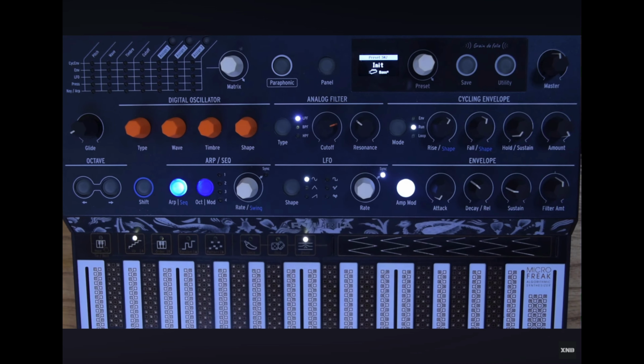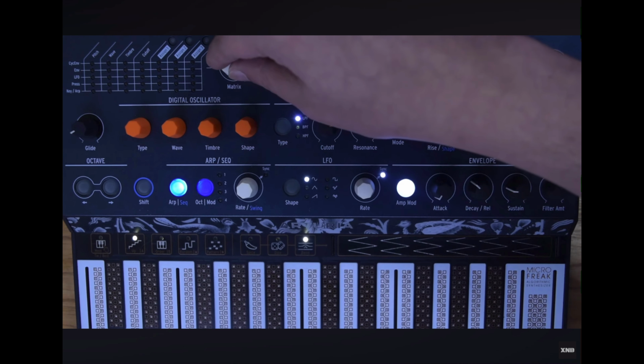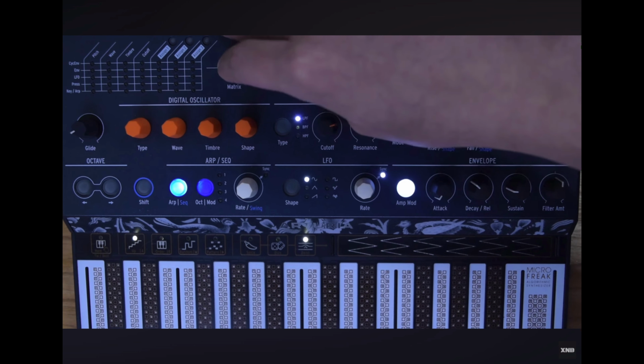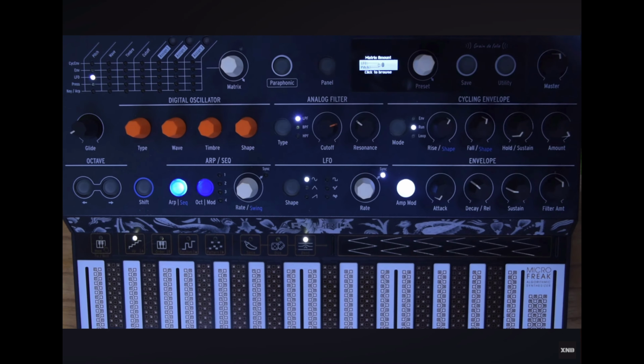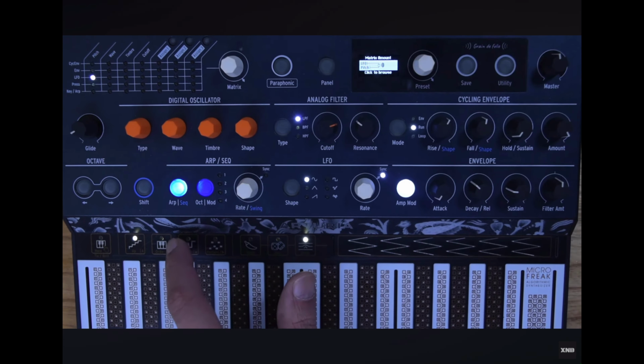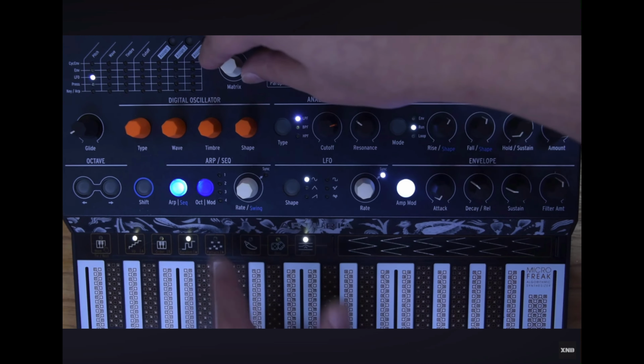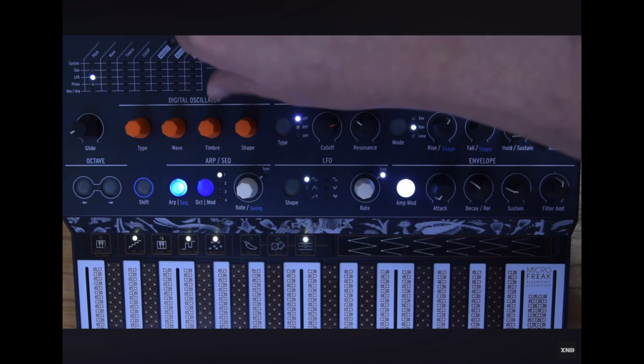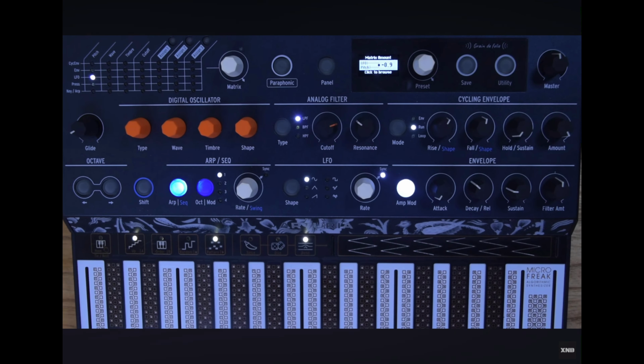All right. So can you modulate matrix values? Yes, you can. So I'm maybe gonna select the LFO and the pitch because it's something that we can really hear. And I'm gonna be enabling this value. I'm gonna be doing record, and I'm gonna be just doing some playing. And we are on real-time recording. I'm gonna be modulating this up and down. Right? So you can modulate this, and of course you can do it on a step-by-step basis, just like we did with the cutoff.